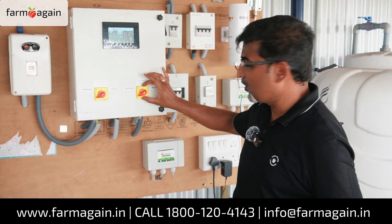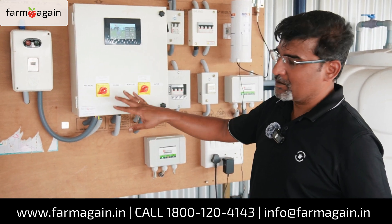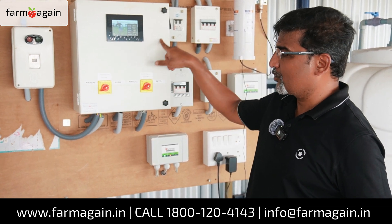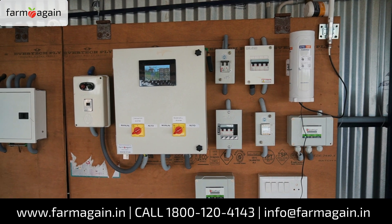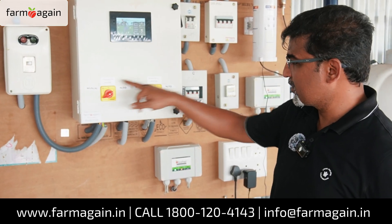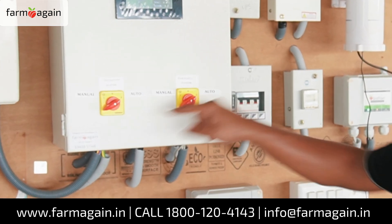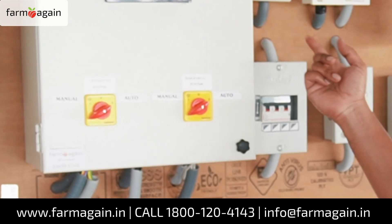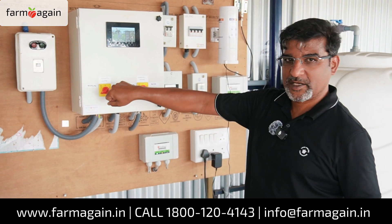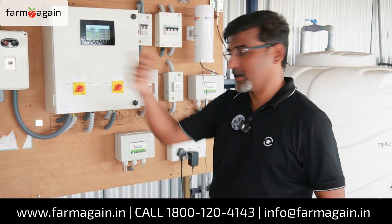Usually in other farms there will be only one knob on the farm marshal controllers, but here you see two. There are some farms where you would even see four. Basically, for every pump this controls, there will be one such knob — which means in this controller there are two pumps connected. Two pumps can be controlled by this: one is for irrigation, the other is for boval. These knobs have three positions: zero means total off. Now both are in auto position, which means both of them are controlled by Grotron. The other position is manual — if they want to do a manual run, they turn to the manual position and can still control the starter buttons.